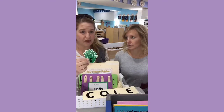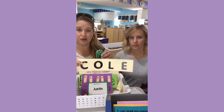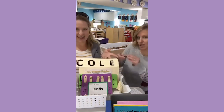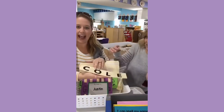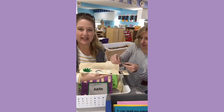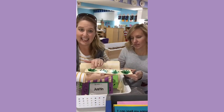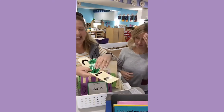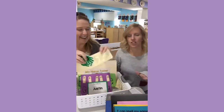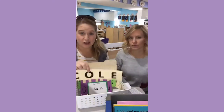If students are younger, we start with capital letters because those are easier to recognize. So what they do is lay their sentence strip on the floor in front of them and just match up the little pieces of their name. When they're done, we say, 'Can you repeat the letters after me? Say C... O... L... E. Good job, Cole.' Then they take their pieces and stick them in the back. Some of them can already spell it. They put this away and then look at a book while we wait for everybody else — just a quick little name activity.